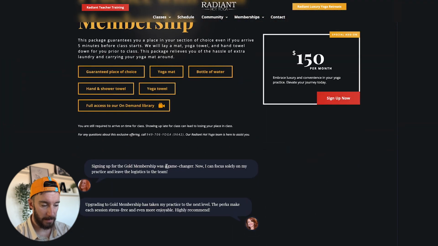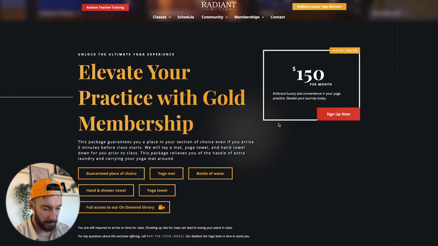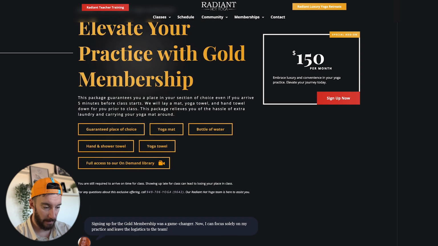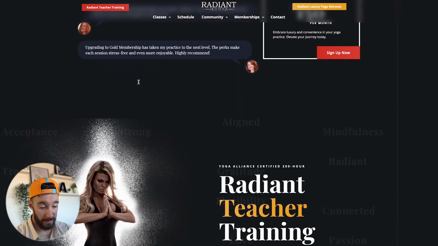So this is nice. I like the way that they do this pricing, where it's a fixed box which follows you down the page. It gives you information about the membership. So if anyone was designing a pricing page and you had one price or even two prices, you could fix those on the right hand side, and then you could have information about them on the left hand side. I think that's a really smart move.